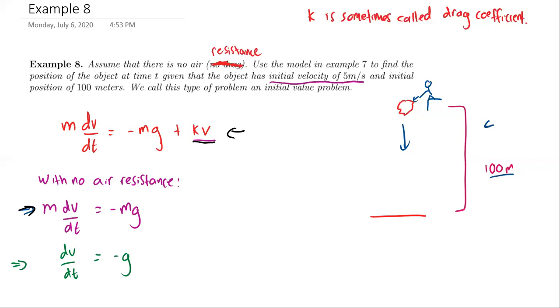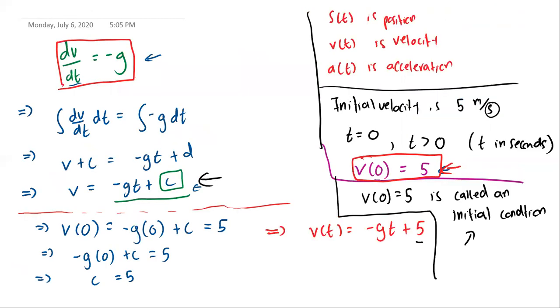Now from this, we saw we can find solutions to this differential equation. We first divided both sides by m. Then we just integrated both sides, and we got a general solution. I'll explain what general means, so actually let me not use that notation for now. We got all possible solutions. All possible velocity functions that satisfy this differential equation had this particular form: negative g times t plus an arbitrary constant c.